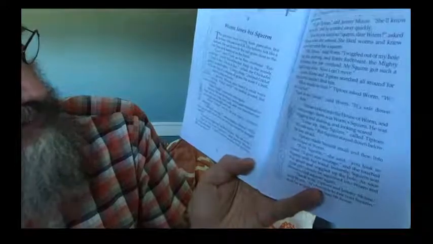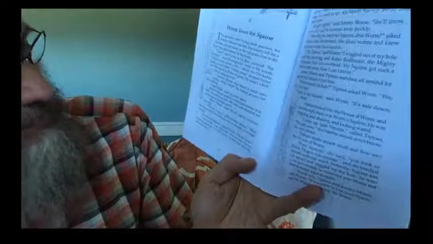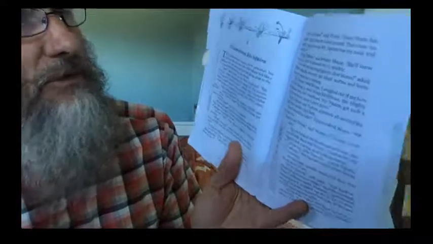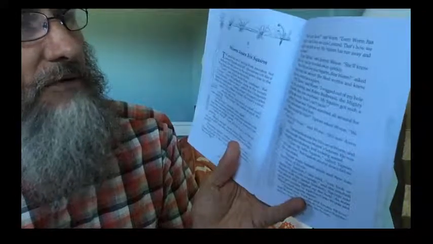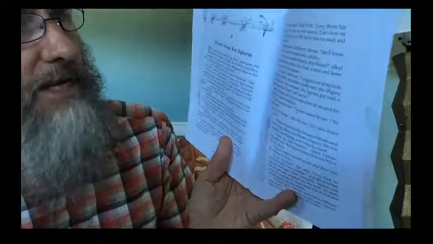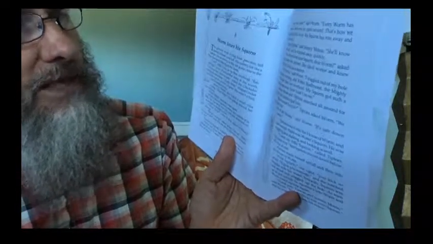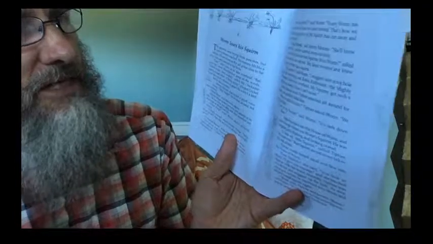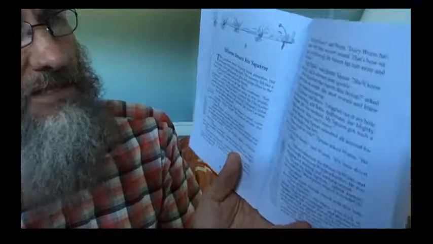You've lost your squirm? said Jeremy Mouse, looking puzzled. I didn't know worms had squirms. Where are they? Don't you know? said the worm. Every worm has a squirm. That's how we crawl around. That's how we wiggle if you pick us up. My squirm has run away, and I can't move. I'll get tiptoes, said Jeremy Mouse. She'll know what to do. And he scurried away quickly.